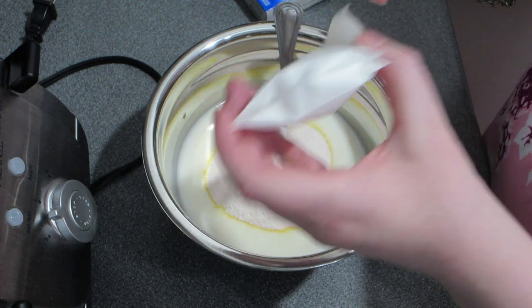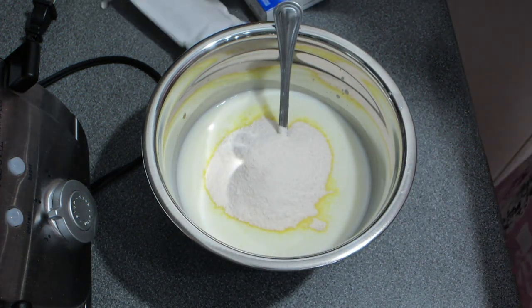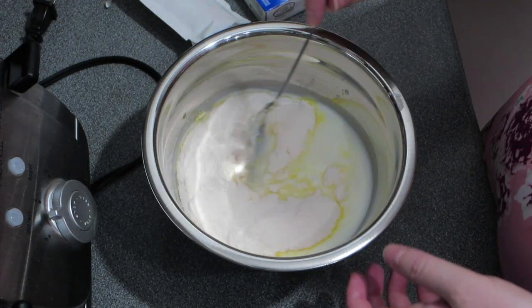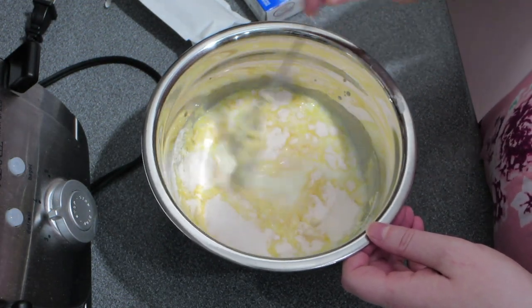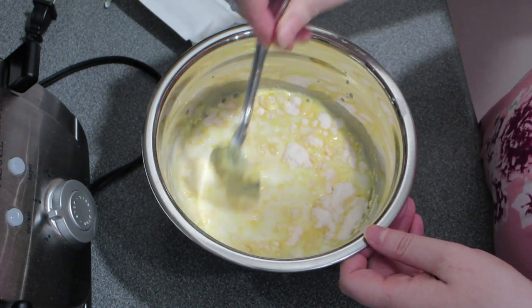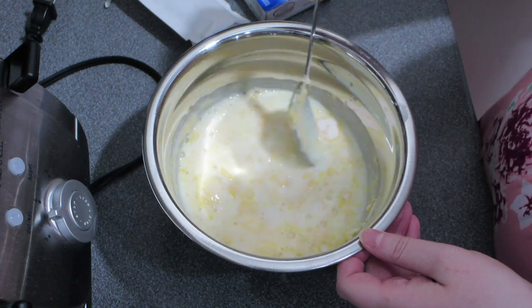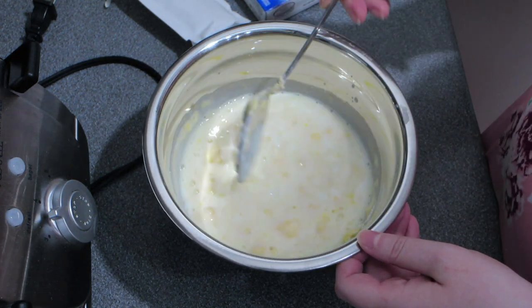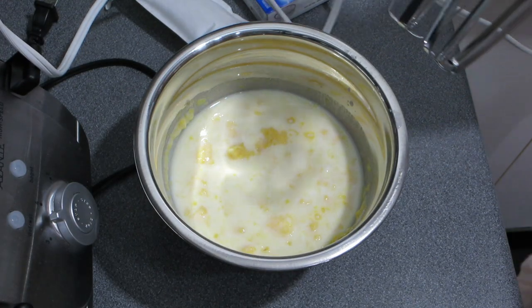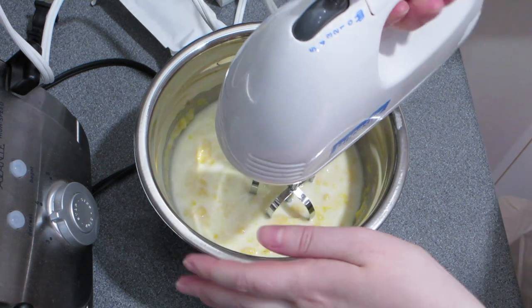And then you're supposed to use an electric mixer at low speed to beat it until well blended. So I always like to get it started a little bit with my spoon. Just mix it a little. Then I'll get my hand mixer out. Okay, so we're going to do this at low speed.